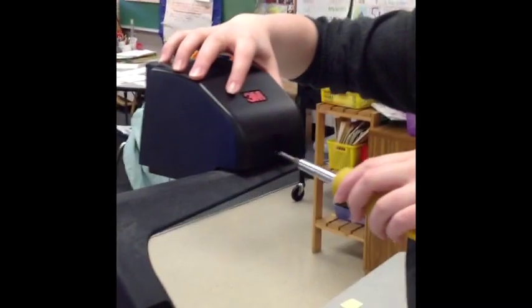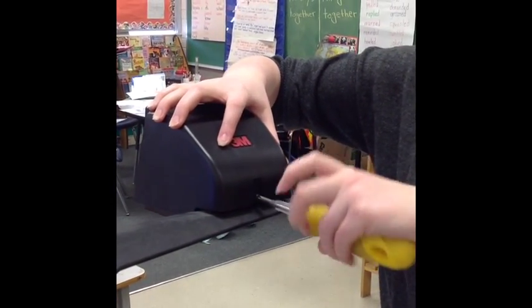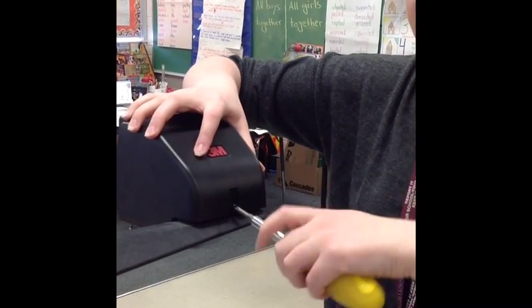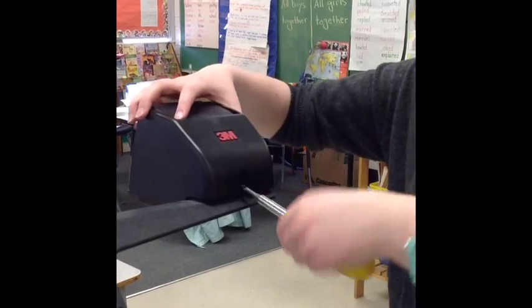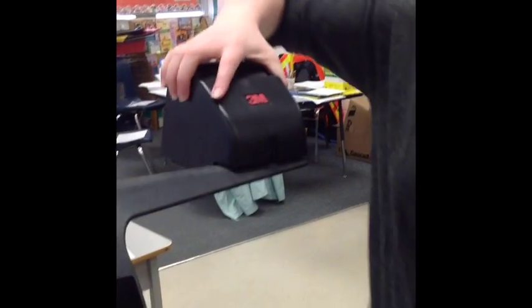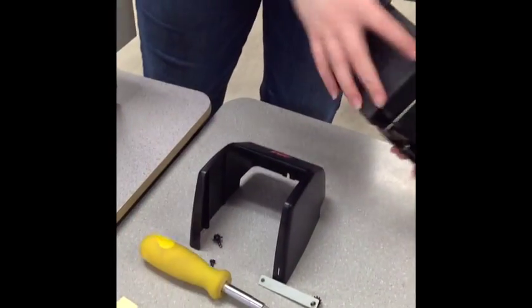Okay, so step one, I would unscrew the screw that's just at the back here. I always have to remember lefty loosey, righty tighty. So unscrew that. Now, I would have my plastic baggie out. I didn't bring one today, but I would have my plastic baggie out just in case I wanted to hang on to the parts, in case you wanted to put it back together. Good idea. Okay, so that piece comes off, and now there's two screws on the inside. Perfect. And this will just come off really easy. There we go. Okay, so that's that now.